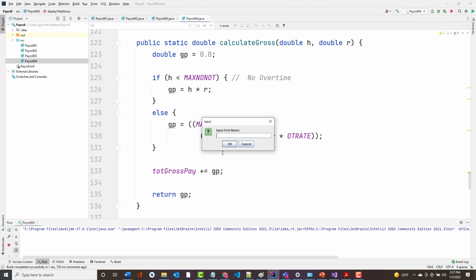All right, so it's $1,100 for the first employee. $1,600 for the second employee. So that's $2,700 so far. $2,750 for the last one. There's the total gross pay. So it does work. Like I said, I'll put this out there a little later tonight.